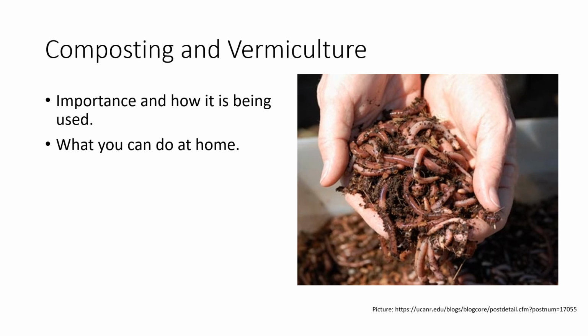Now, different things like worms or little beetles can help break it down by eating it. But compost is a very important part because it reduces our waste, but also creates a very important part of the farm. So everything is a circle. From the soil that the plant grows in, up to the plant, to the fruit that we gather from the plant. So let's say a tomato plant.